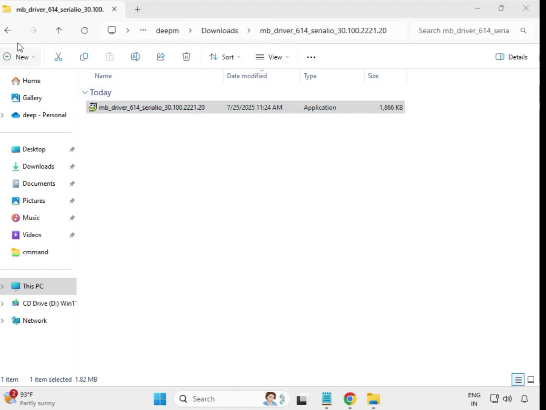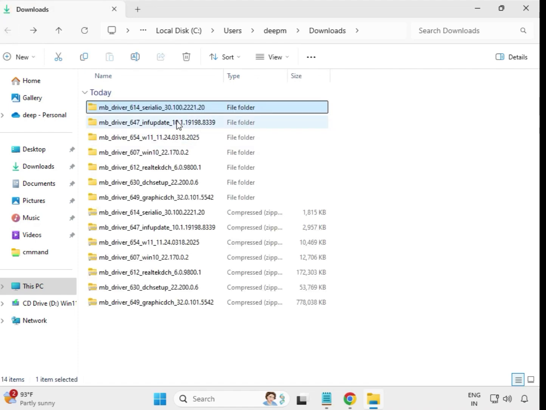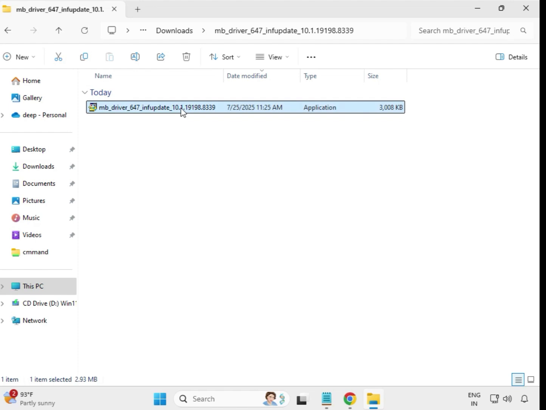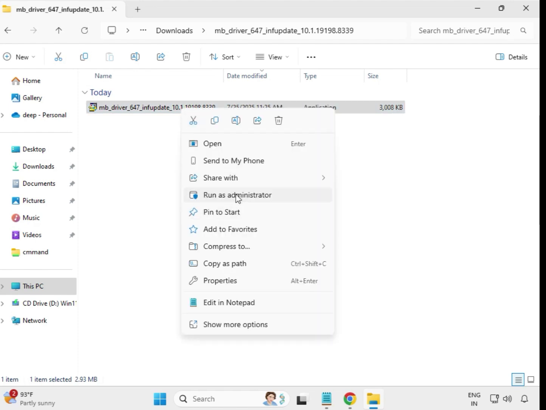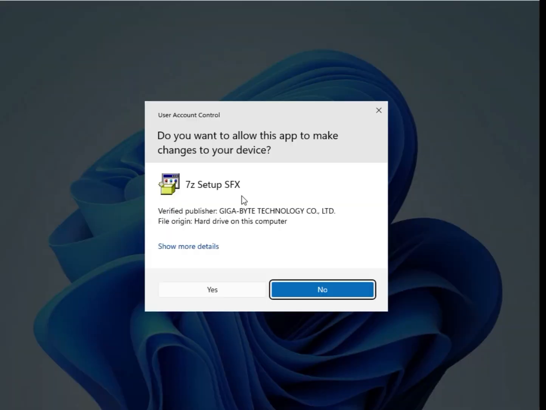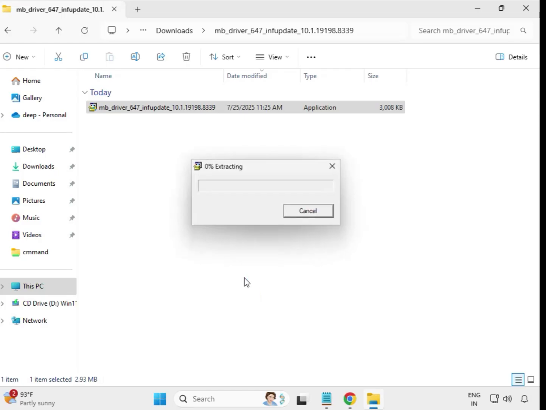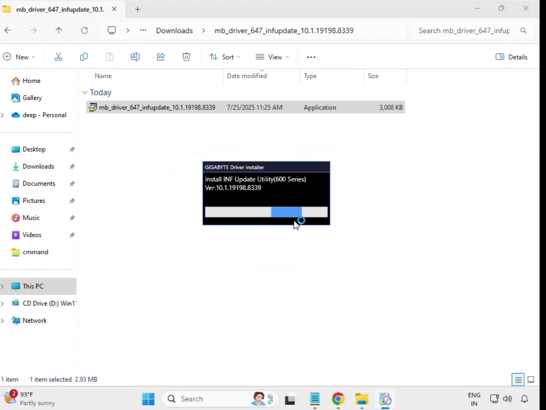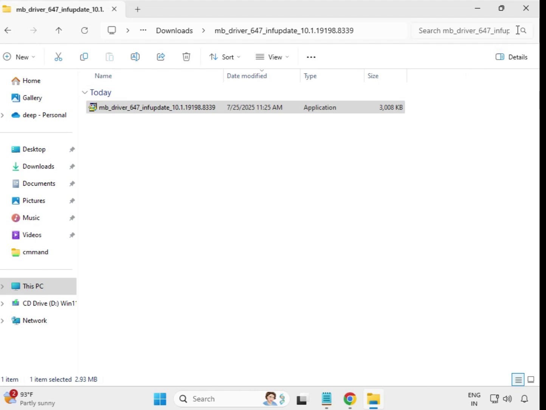Then go back, then the second one, same, select and right click, run as administrator, and then yes. It is closed automatically, which means it is installed.